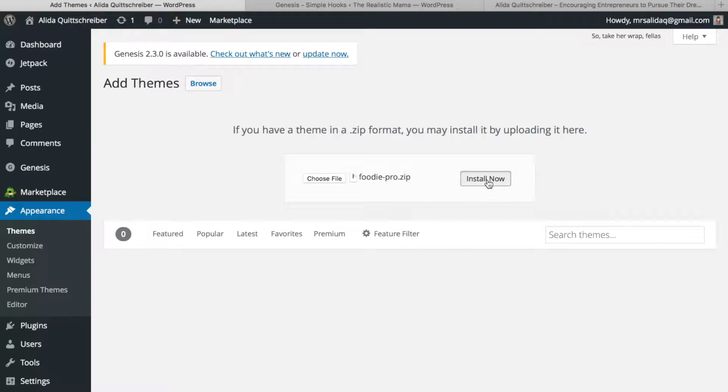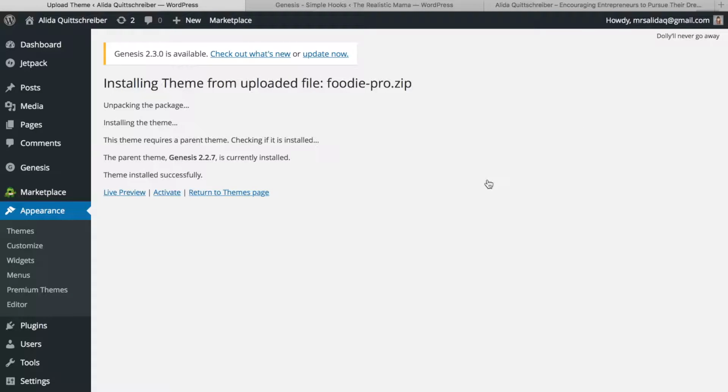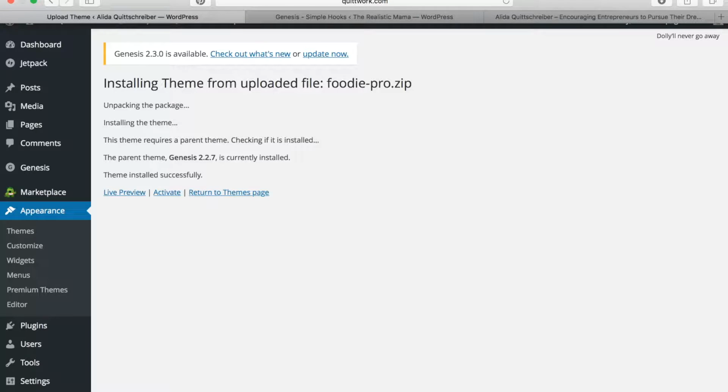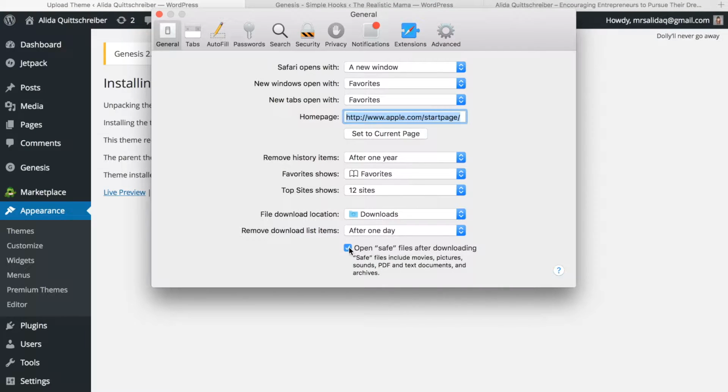Now, make sure that when you download these originally from Genesis, you download them as zip files and that they're not opening on download. If you're on Safari, you can click up here, click Safari, go to your preferences, and make sure that you uncheck Open Safe Files after downloading. If you're in another browser, just make sure there's a setting in there as well. If it's opening when you download it, if it's not staying in a zip file and instead it's a clickable file that you can view everything in the folders, then you'll have to download it again and make sure that it's not opening up the files on download.